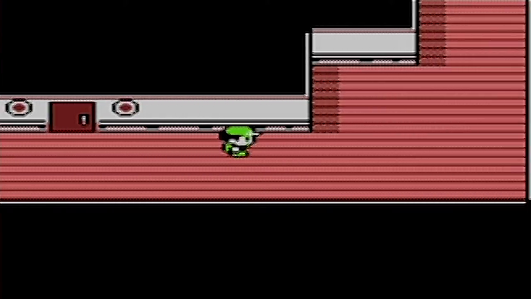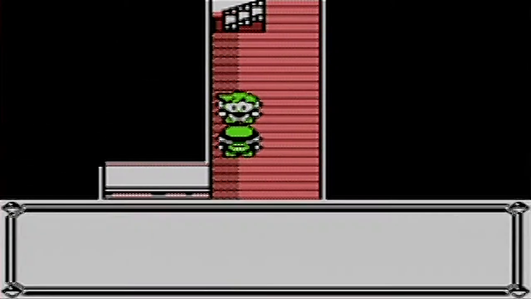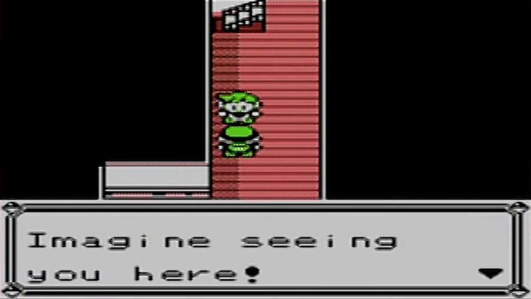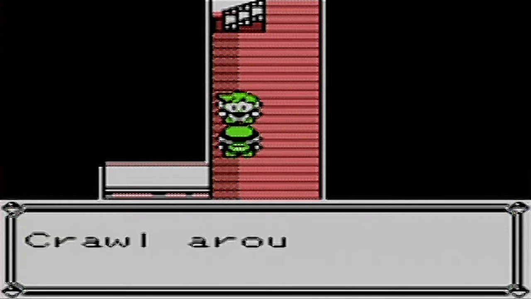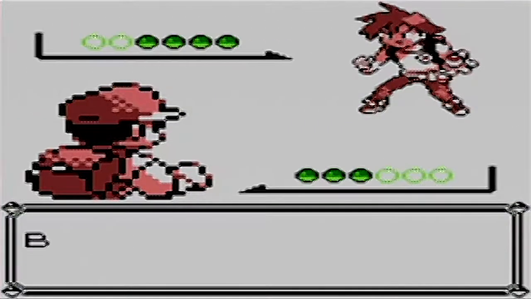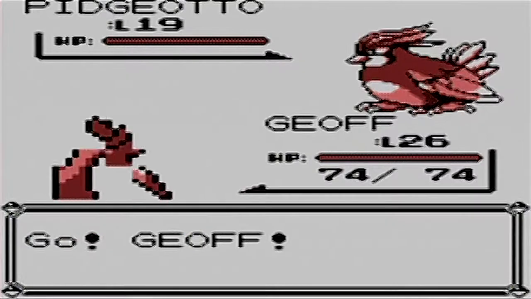Anyways, I am gonna go that way in a little bit, but first I'm gonna go heal. Alright, so with our team all happy and healthy, we can now go up here and run into this asshole. Bonjour to you too. Congratulations, you know a single word of French. How could you possibly have 40 Pokemon already? Have you just, like, evolved everything? Because otherwise, I don't get it.